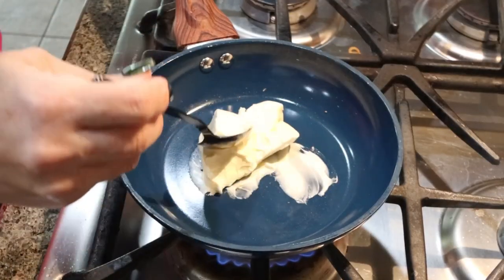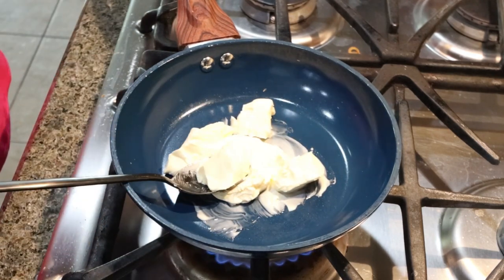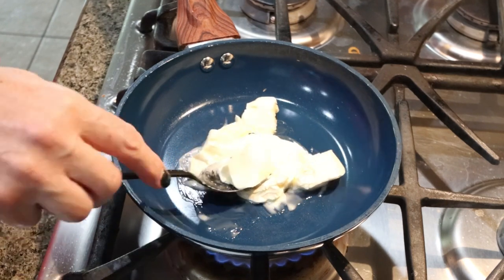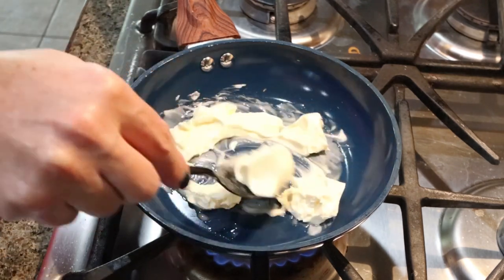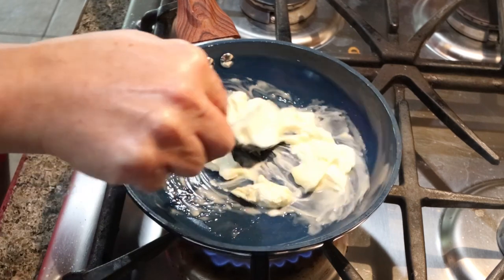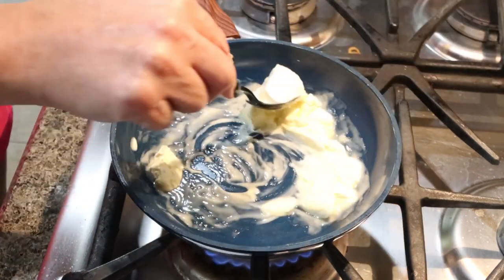The first thing we're going to do is actually make the browned butter. Add your butter to a small skillet and allow it to melt completely. It will start to bubble up and brown a bit, kind of emitting a nutty scent — that is what we're looking for. As soon as it bubbles, browns, and you smell that little bit of nuttiness, we are actually going to remove it directly from the pan, place it in a bowl, and set it aside to cool.